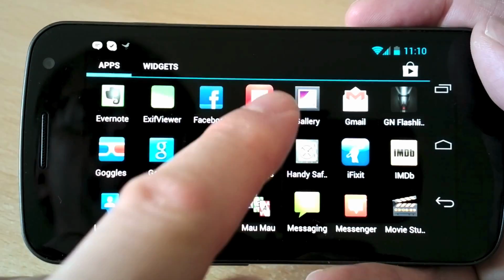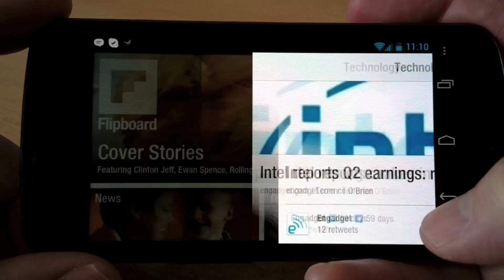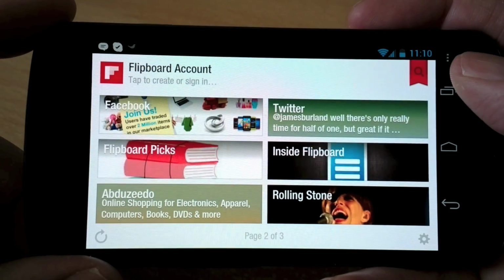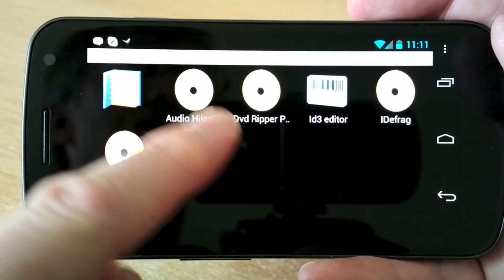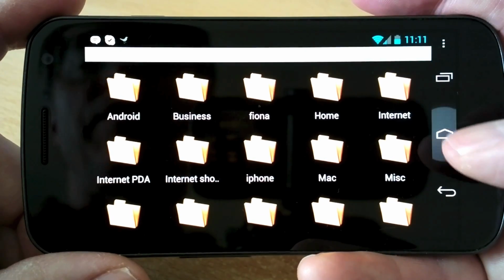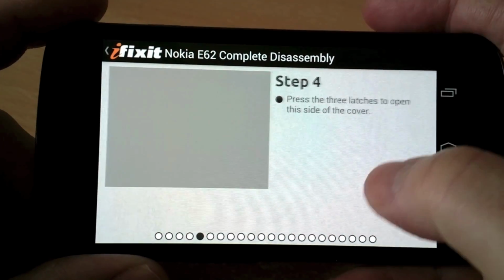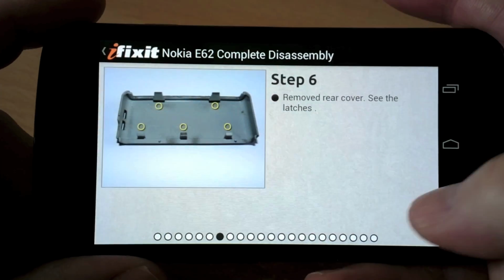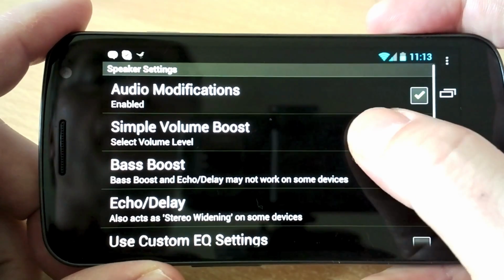Moving to my second page of apps, I'm sure you've all heard of Flipboard. Basically brings a magazine-like format to your RSS feeds and social media. Very neat indeed. HandySafe Pro, a secure database, is a bit of a dog here, and most of the icons look rather similar, but it does have all my secure information inside. iFixit, as it sounds, is a companion to the website, providing disassembly and repair for almost anything you can think of. Very, very impressive. Finally, I wanted to mention Volume Plus here, especially useful on the Galaxy Nexus.